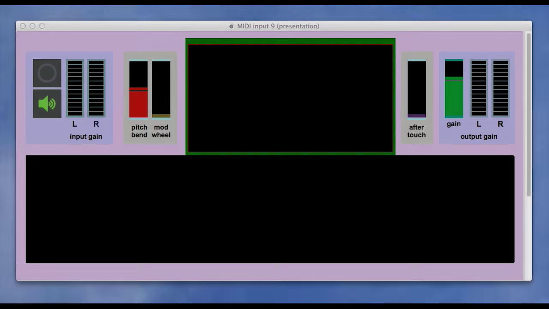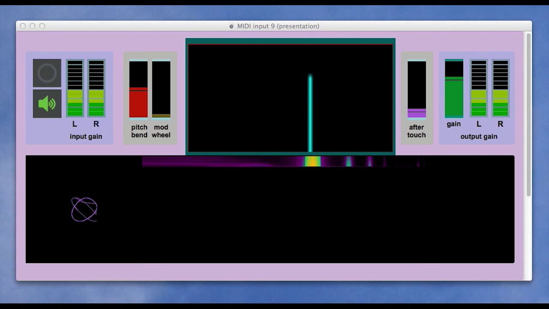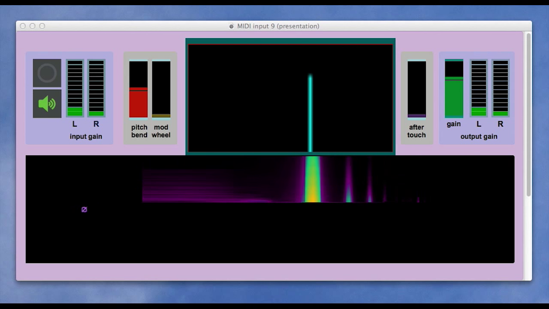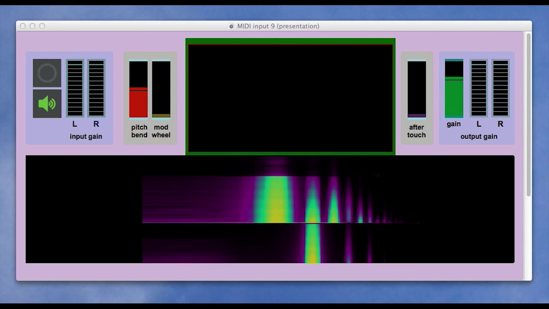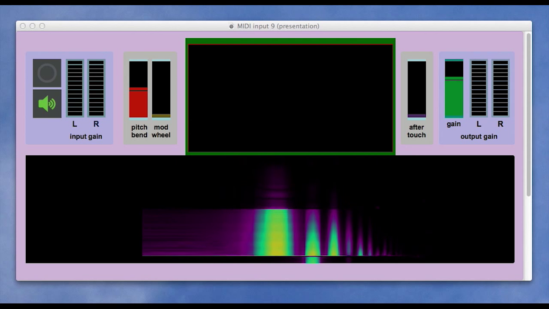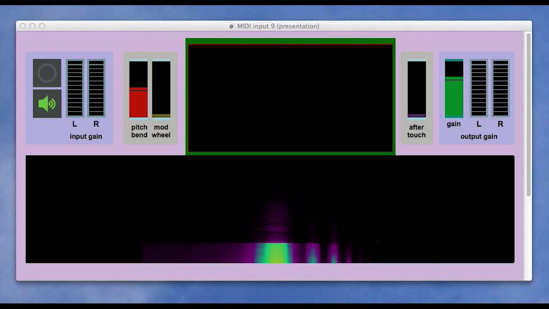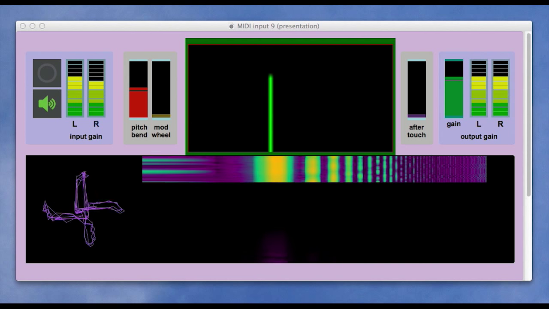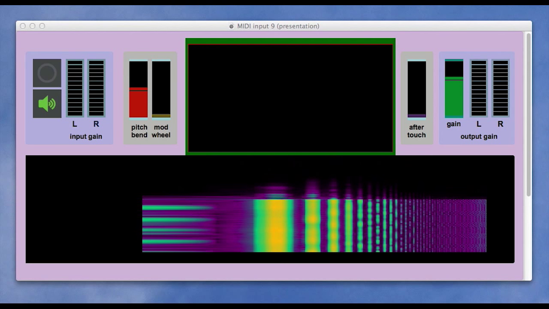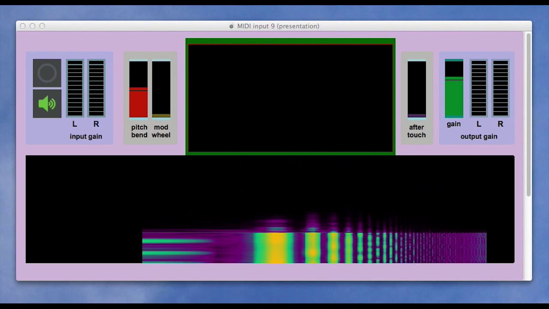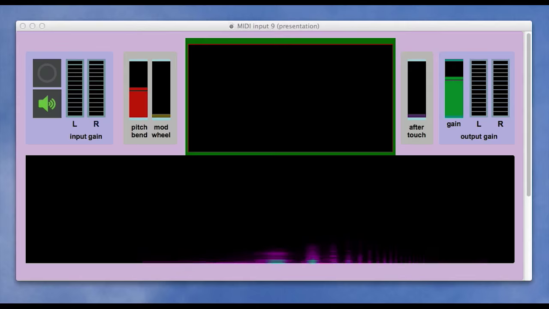Simple sounds, such as this electric piano, have very few overtones, but the more complex or rich the sound is, the more harmonic content can be seen. This synthesizer patch, for instance, is very rich in overtones. This display could be seen almost as a sonic fingerprint of the sound.